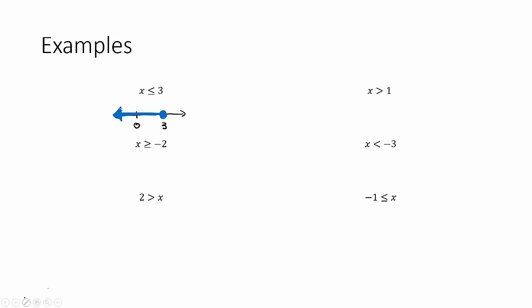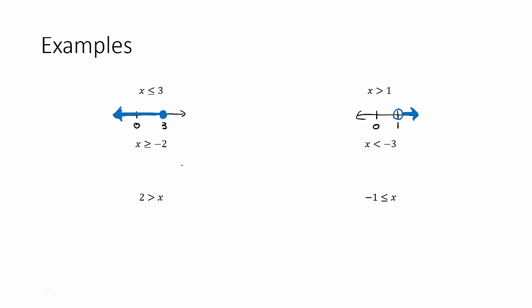Second example says that x is greater than 1. So we'll make a really quick sketch of a number line. 1 is bigger than 0, so that just gives us some reference. But this one is strictly greater than. So because it's not or equals to, we will use an open dot at the 1 to show that I can get as close to 1 as I can without being equal to it. And then you'll notice that the x is bigger than the 1. It opens to the x. So we need to graph the bigger side of the number line where the bigger numbers are, which means we're going to make an arrow to the right.